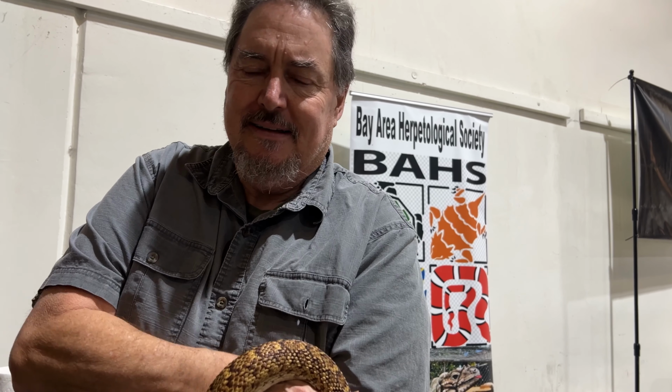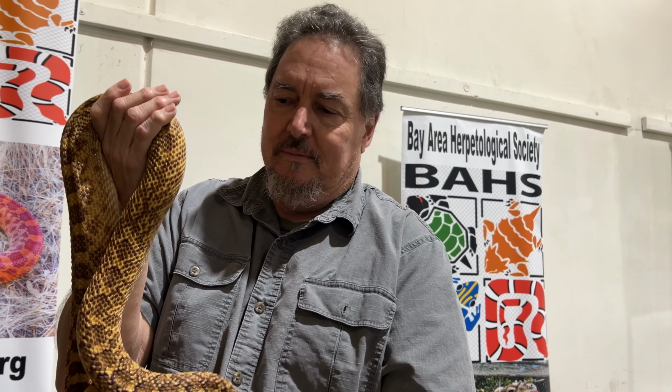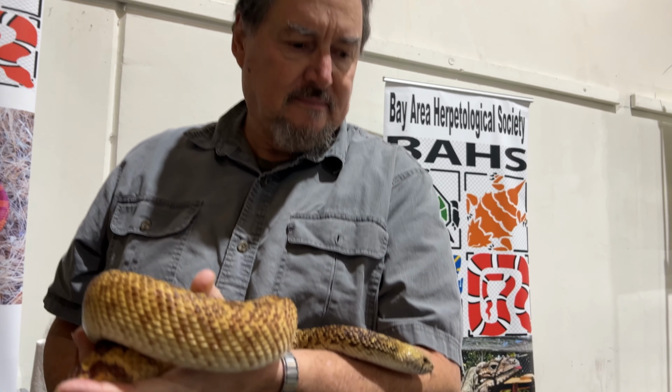They also have the, what's the black one? The black pines? The black pines can get a little bigger, but the northern pines are the longest. Northern? Okay, gotcha. And then you also got Mexican down here too, right? So Mexicans, don't they have a couple varieties of the Mexican pines? Yeah. I'm not real familiar with them. This is not our pets, but the Mexican ones and the Bajas, they're brighter red, nicer colors.